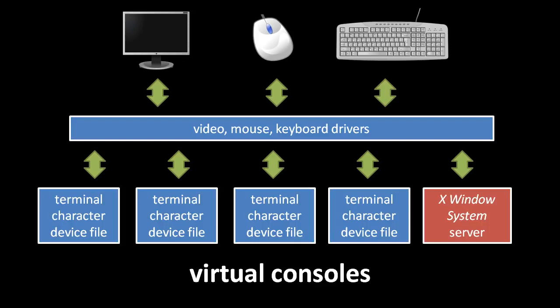What typically happens in most Linux systems is upon boot up, it launches an X window server in one of the virtual consoles, and then switches to that virtual console. The purpose of this system is it's the way Linux gives us a terminal even if we don't have an X window server. It also allows us, in case something goes wrong with our X window server, to switch over to another virtual console and use the command line there. Assuming you have an X window server in which nothing ever goes wrong, you probably don't ever need to use virtual consoles, but it's there as a nice fallback feature.